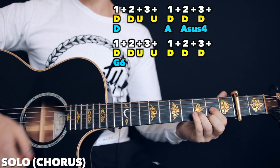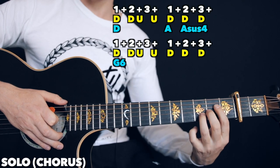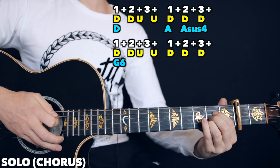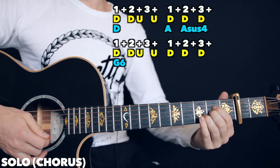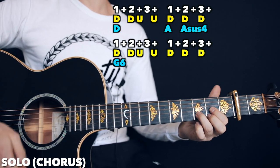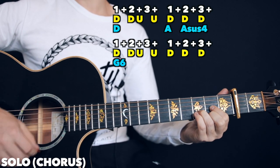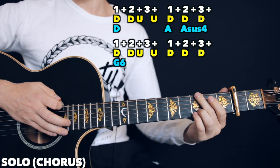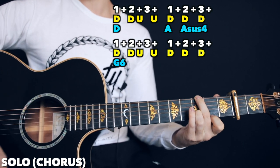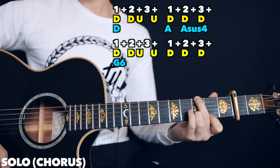Right, so all we had was D, then A to A sus 4. So we only have one strum on the A chord. The third finger back across to get the A sus. So we're playing down, down, up, up, down, down, down. Okay, then we get to the G chord. And again, we're going down, down, up, up, down, down, down.